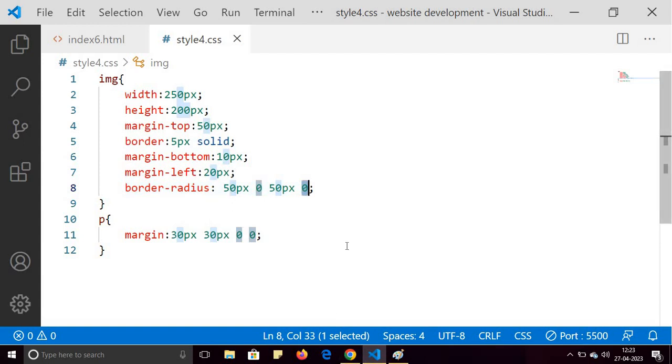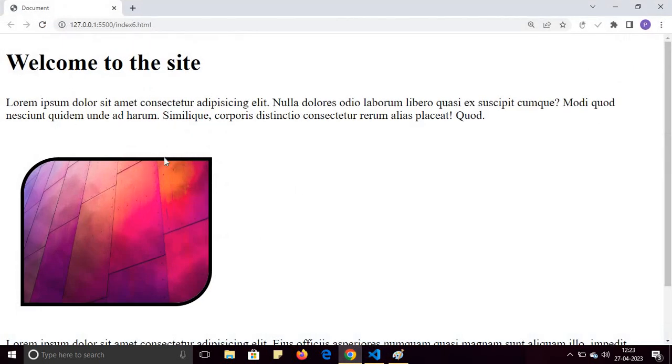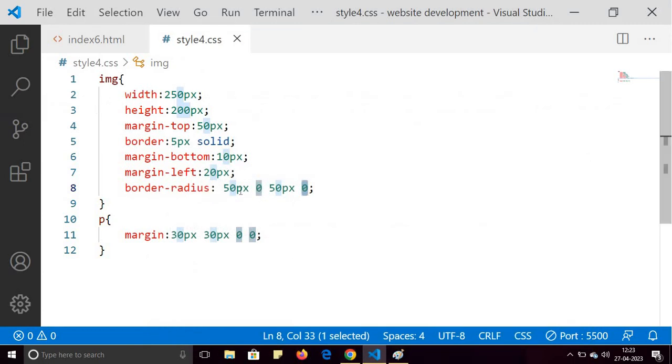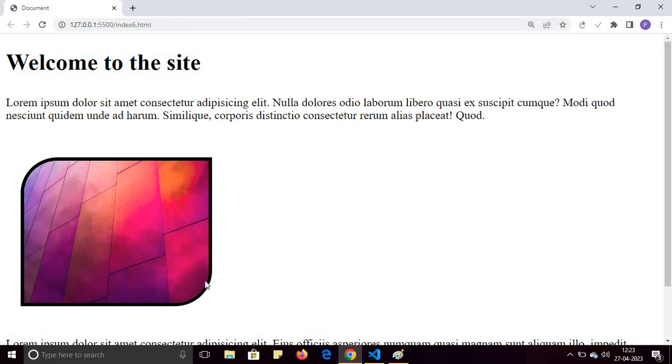You can play with these values, and then you will be able to understand. Let me again set the values to 0, and this time the border will be applied here only. You can see the border is applied on bottom right only.